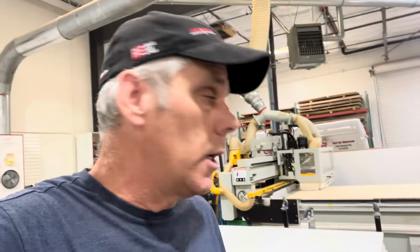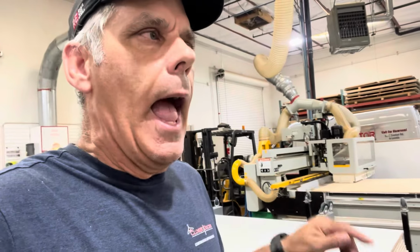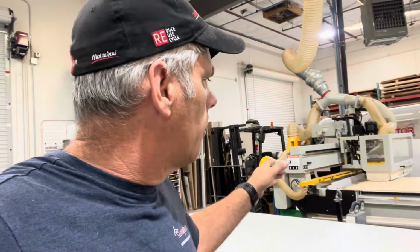He was just blown away, like the blood ran out of his face. He said, well, I spent a year researching every machine on the market. And he literally pulled out a spreadsheet. He had 100 categories. He looked at the type of rails, the weight of the machine, the horsepower of the motor. He determined that on all of those factors, this machine rated the highest. And his final deciding factor was that the X travel speed was faster than the second place machine.